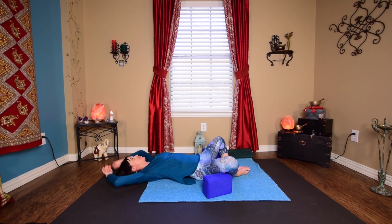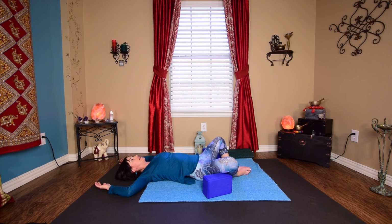Go ahead and take your arms up overhead if you want to, and that's only if your arms are fully supported by the floor. If they don't, go up as high as you can go, pull back a little bit, and just let your whole forearm and hand be supported by the floor.